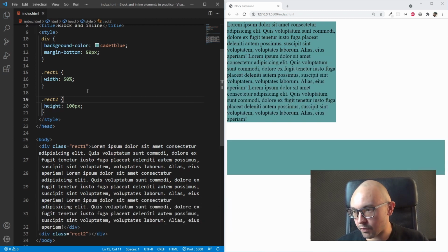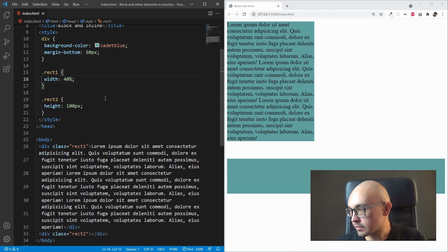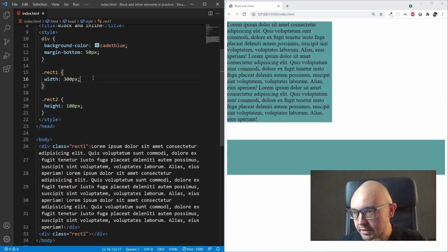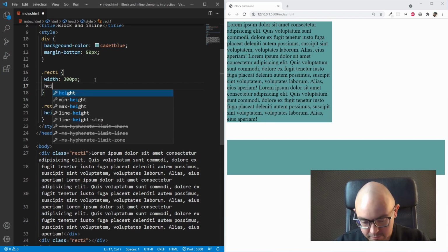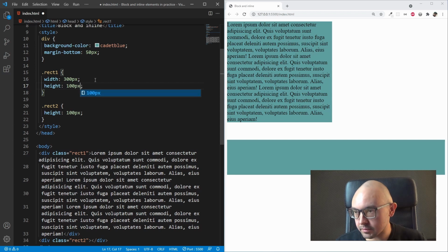And as I said before, if our width gets smaller, its height has to get bigger to display this text. But what if we set its width to, for example, 300 pixels and its height to 100 pixels, like this.